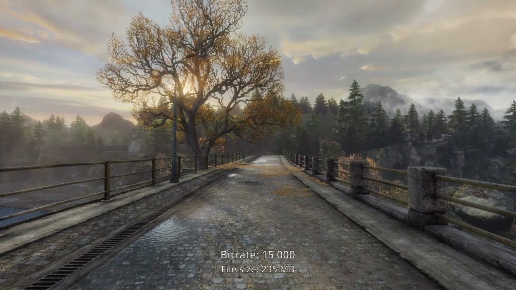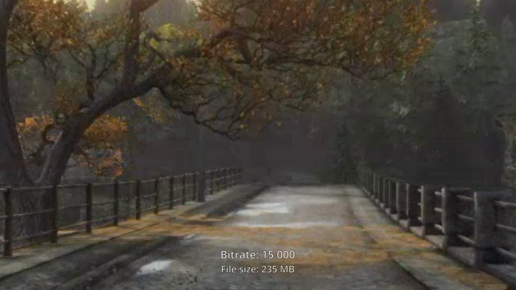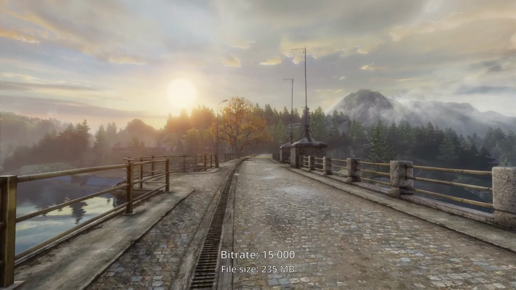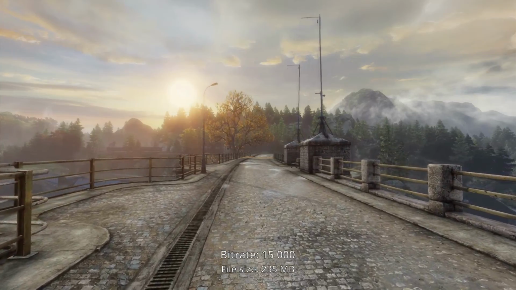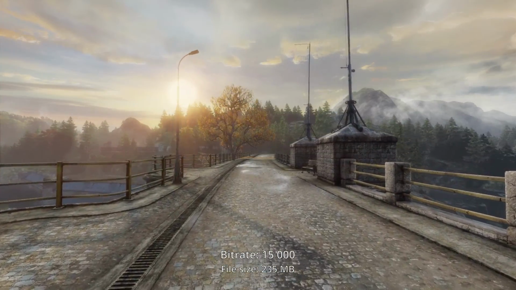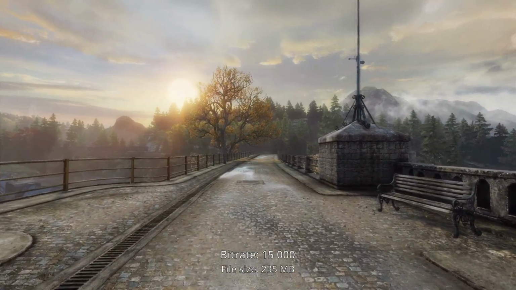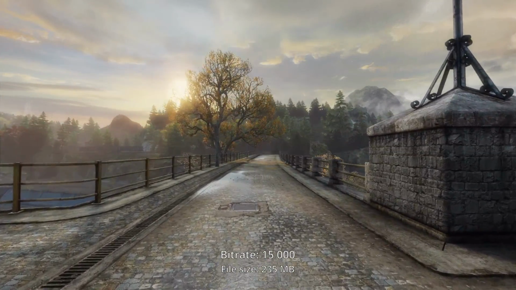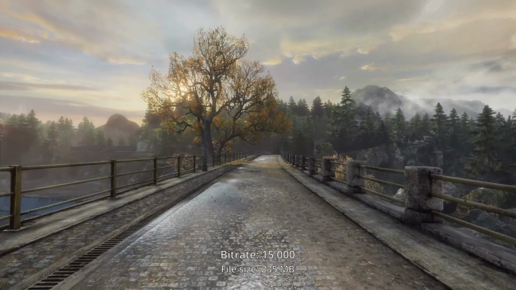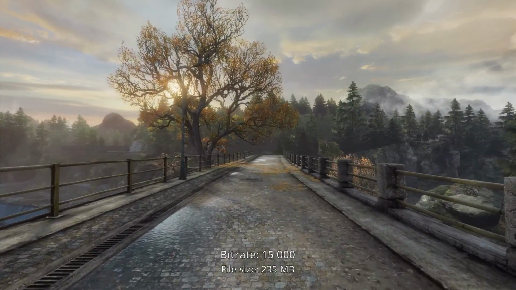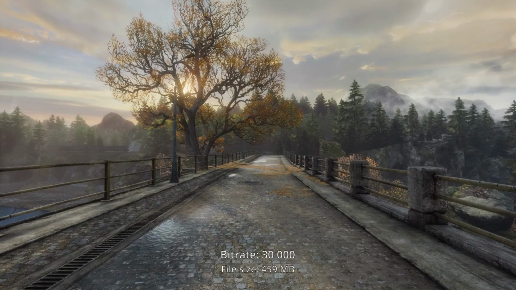So here's the first example at bitrate 15,000. And at a distance it looks pretty good, but once you zoom in, you can definitely see the compression artifacts around the tree and the background. But in motion, it doesn't look that bad. And again, YouTube really heavily compresses videos, so you're gonna lose that detail anyway. But of course, higher starting quality is gonna result in a higher ending quality, whereas compressing a compressed video, again, is even worse.